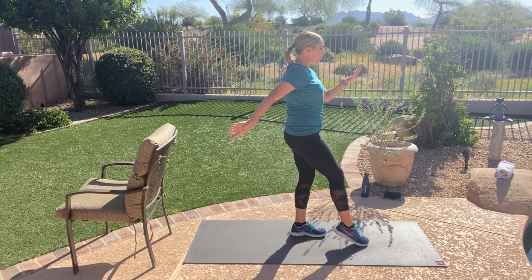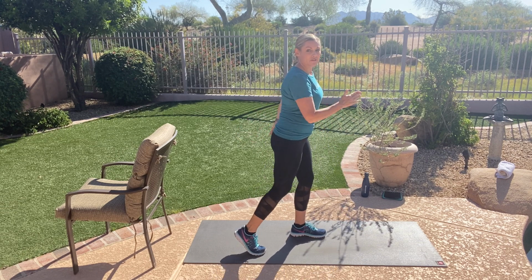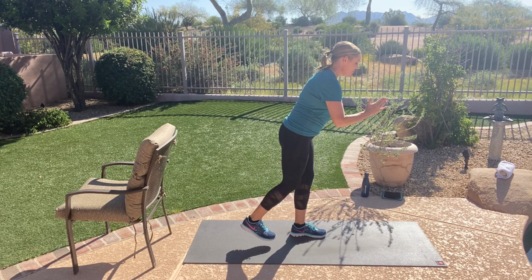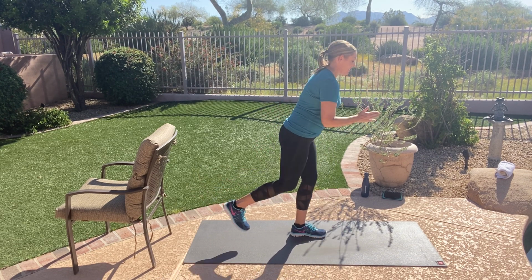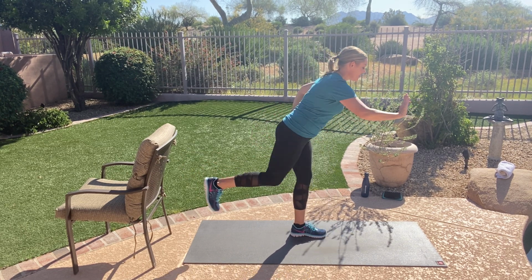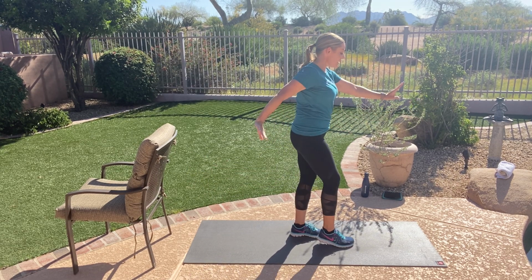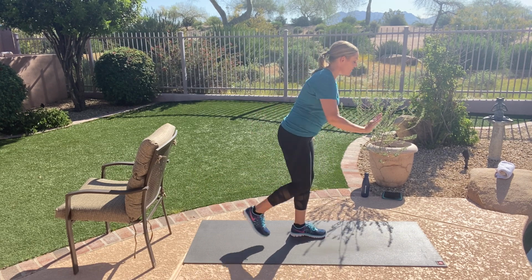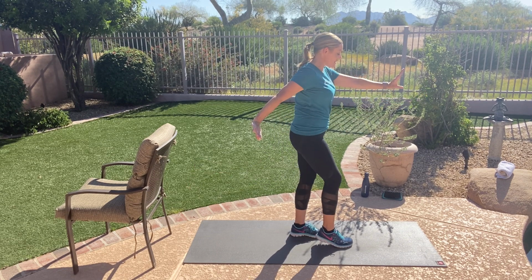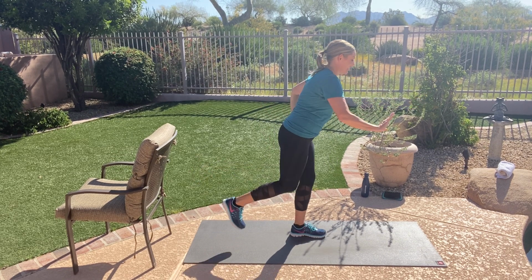Let's tap it. Forward, back. Really get balanced here first. When you're ready, make it small. You don't have to lift too high. Some of you may be able to. Hinge forward a little more. Right foot is grounded, that's the key. You feel yourself shifting side to side or forward and back, evenly ground your foot. And then move up, brace that belly.